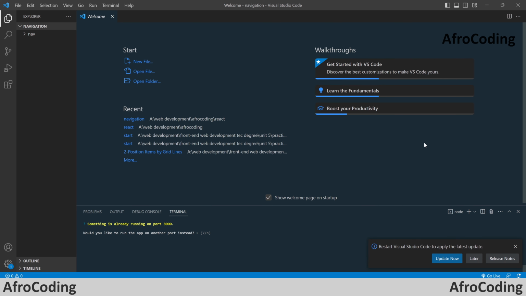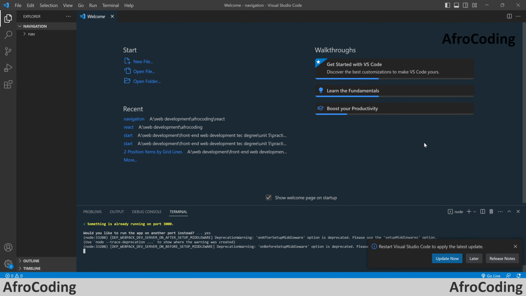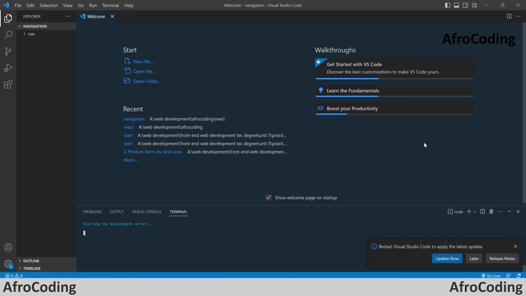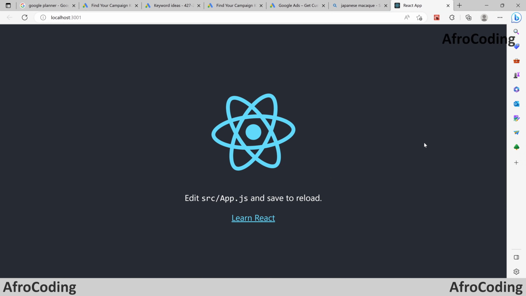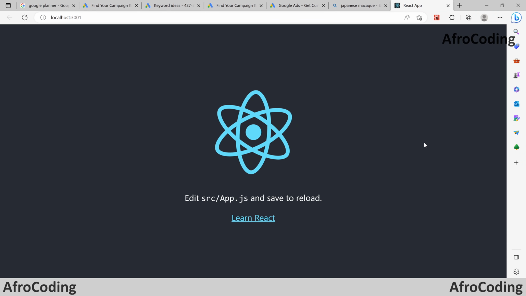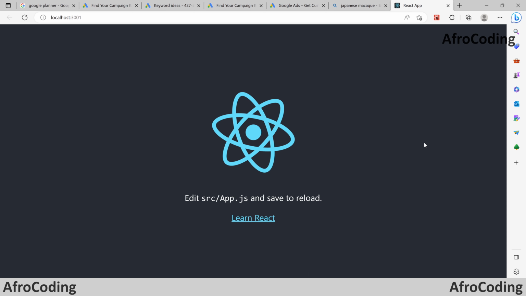So I'll type yes because I already have that port running. Okay, so it says everything is okay. The dependencies have been installed, and the server is up and running.